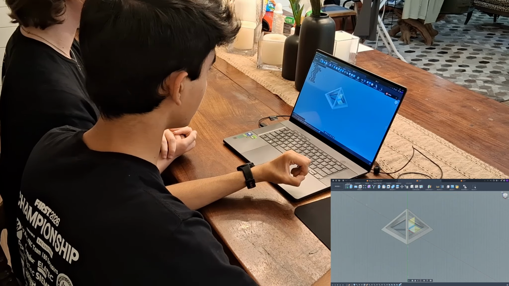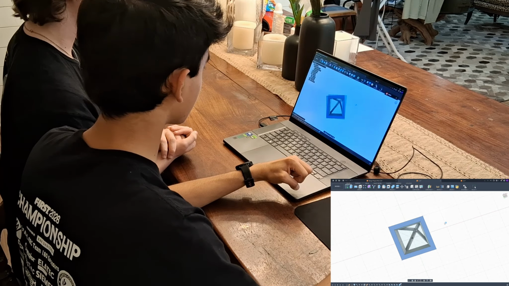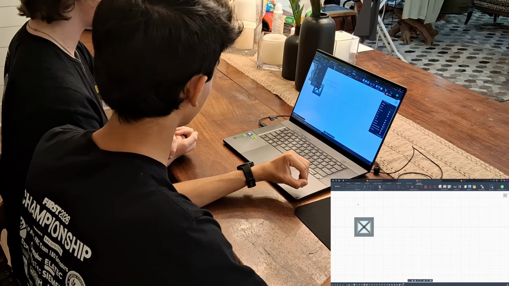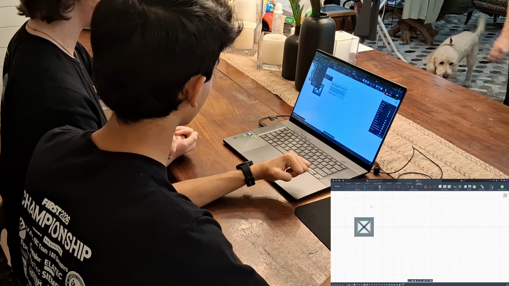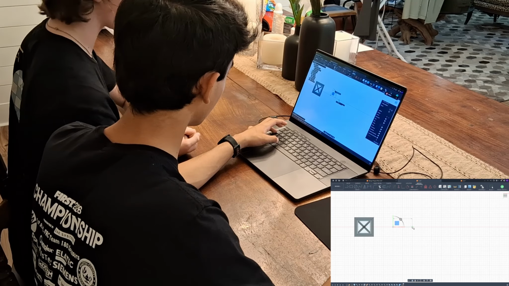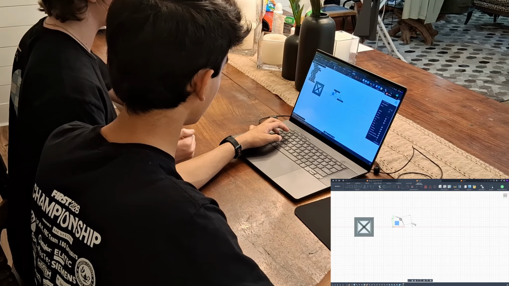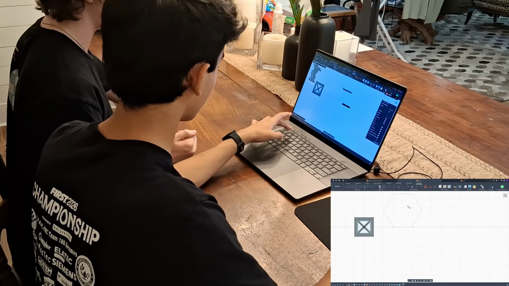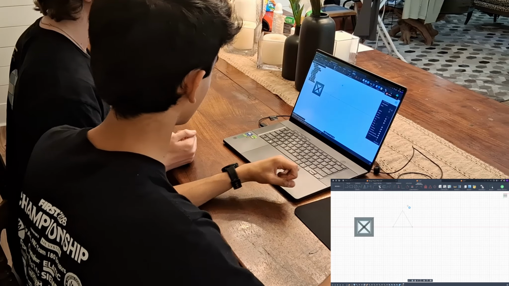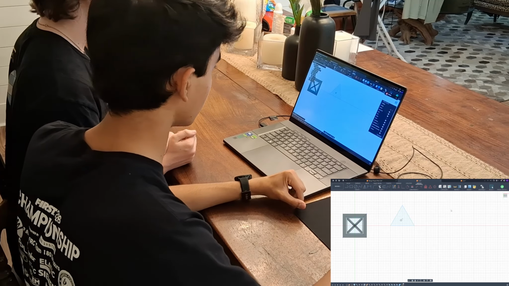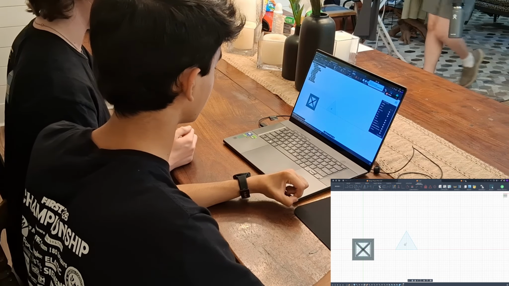So what we're going to do is come over and make a sketch on that base plane, and then we're going to make an edge polygon. So that's going to let us make a triangle that still has a side length of 1 inch. So there we go, type in 1, and then when you bring it over, once you click, you can just type in 3 and click enter. So now each edge has a side length of 1 inch.